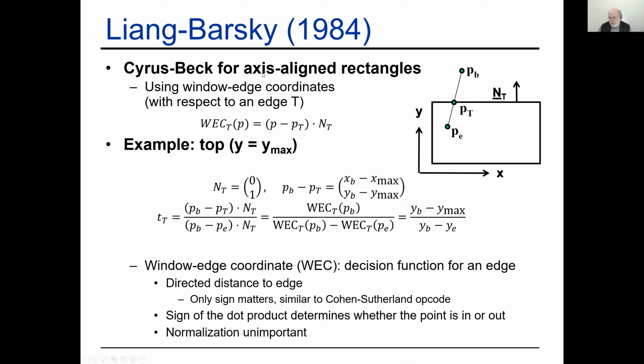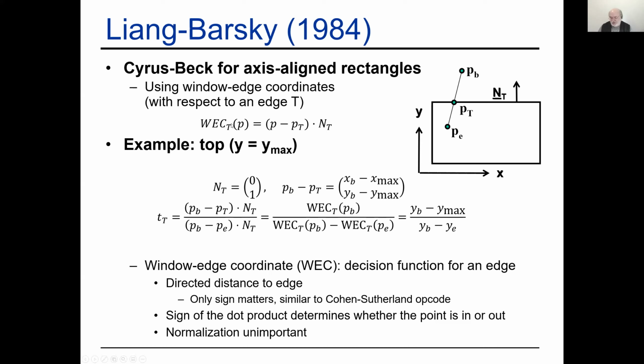And the point here is simply that if you have an edge, again, you have this implicit representation here: point P minus some point on that edge, dot product with a normal vector, that actually defines a linear function that is 0 on the edge. And as you go away from the edge, right? It goes positive in one way and negative in the other. So it's essentially a distance function from the edge.